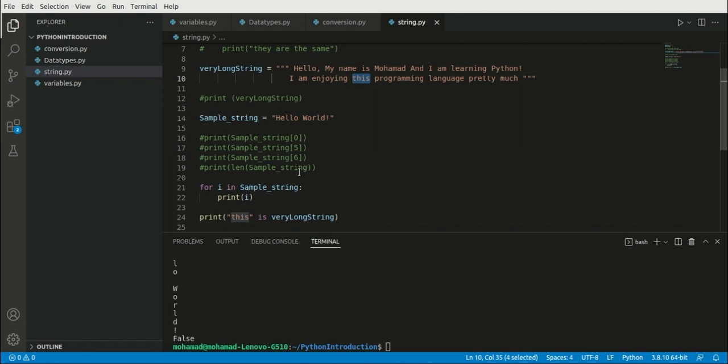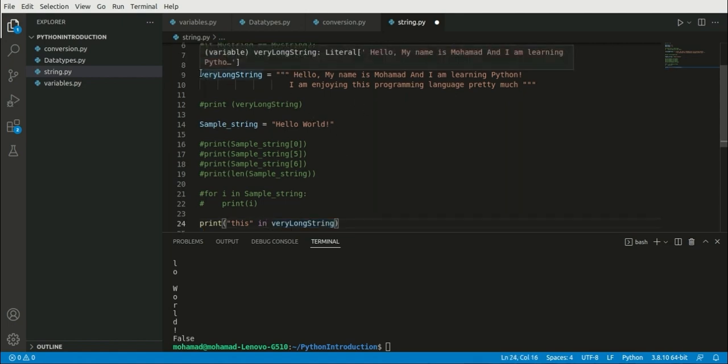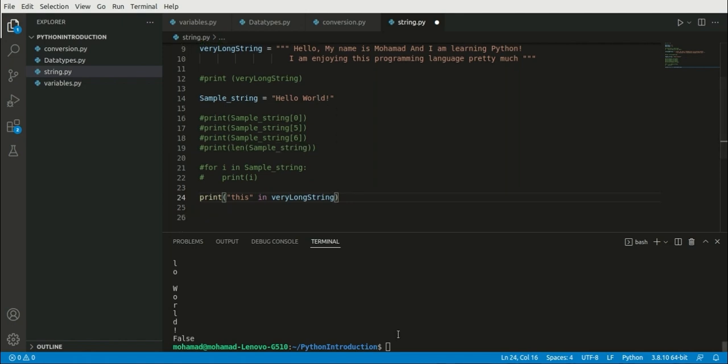So let's see what we've done wrong here. Okay, the problem here is that we shouldn't use is, and instead we should use in. And here in is going to show you whether it has this inside of your string, which is very long string. So let's save the code and rerun it.